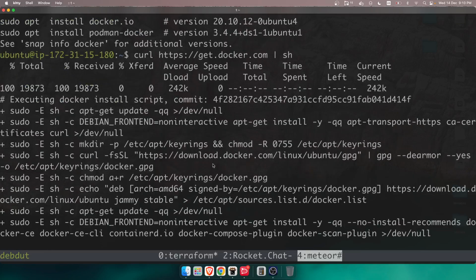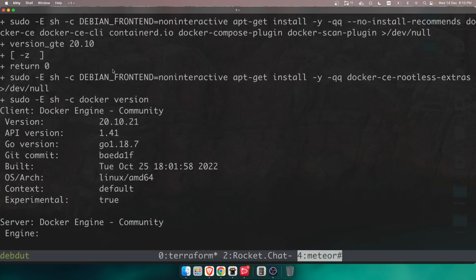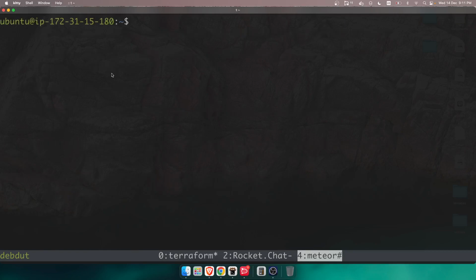Okay, all right, looks like Docker is installed.